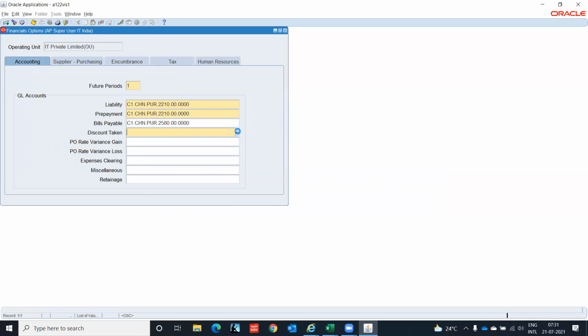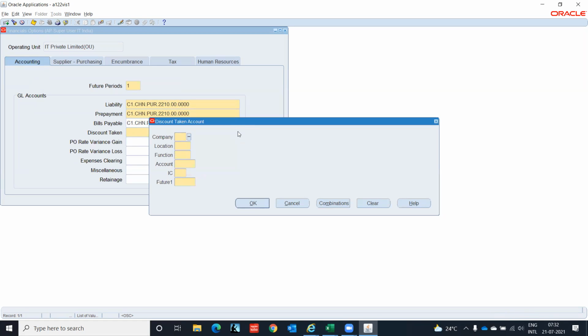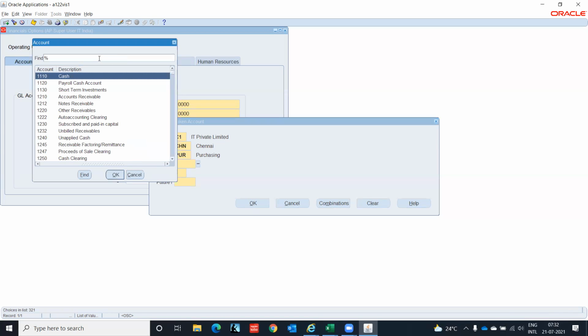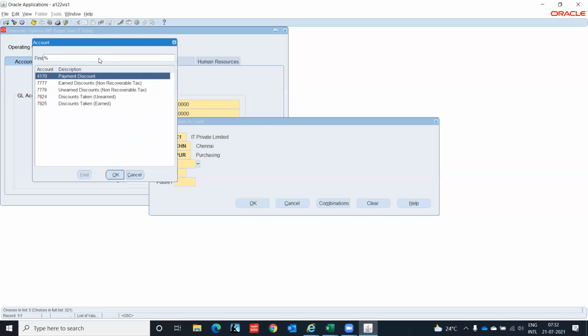Discount taken. If we are taking any discount on the supplier payments, come here and give the word discount, and you have discount taken.